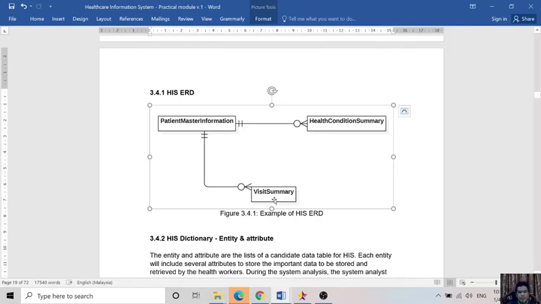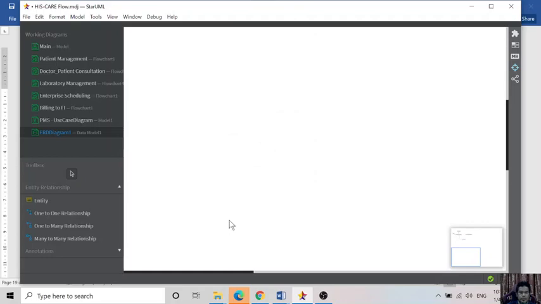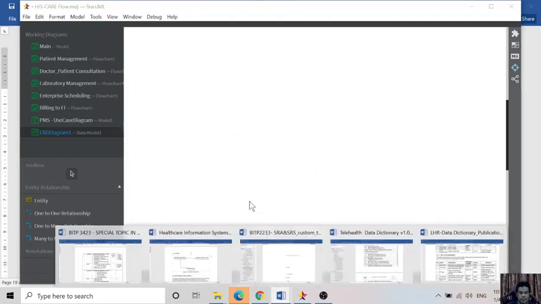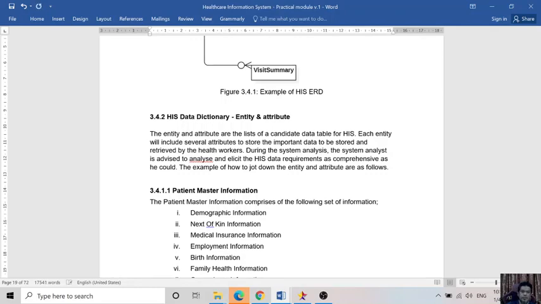So when you model your data requirement, every entity you need to describe, so another step is you develop the SRS data dictionary, which involves the entity and attribute description.